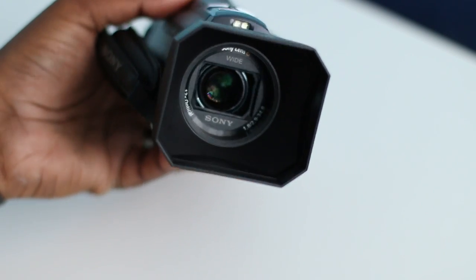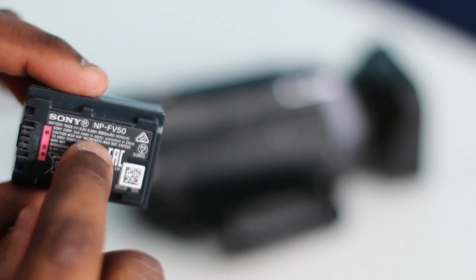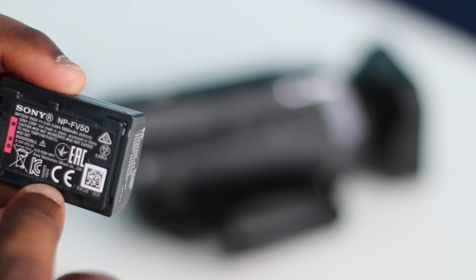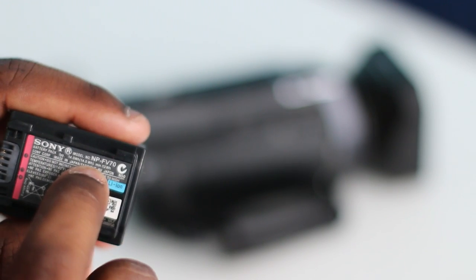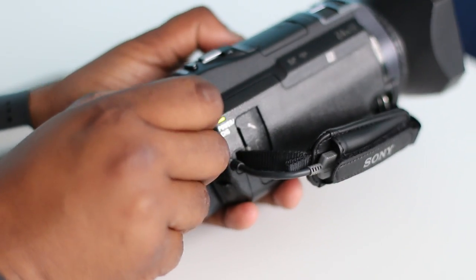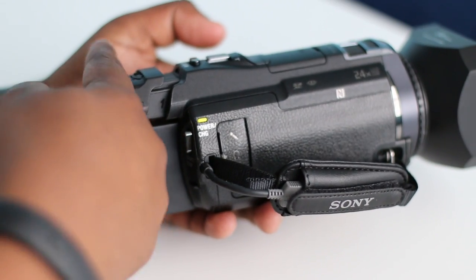Here's a quick look at that Steady Shot, and you could see the lens there in regards to the image stabilization. It works brilliantly. The normal battery is the FE50, and it's only 900 milliamp, which, as I stated in the beginning, will give you only about 2-3 hours. But if you go up to the FE70, we're looking at a good 6 to 7 hours of recording time, which is awesome.